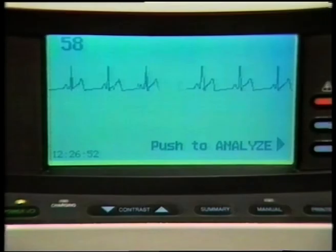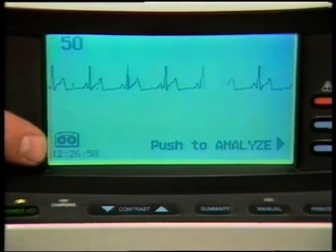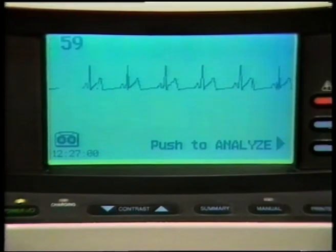Status of the cassette tape is monitored continuously by the LIFEPAK 300. The message "Check tape" flashes twice if the cassette tape is missing, jammed, or if the tape has been fully recorded on one side. Simultaneously, a tape symbol appears in the lower left corner of the display. This display message will not affect device operation.